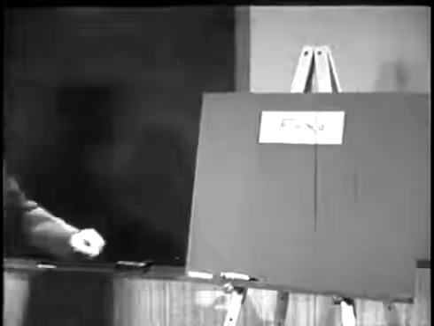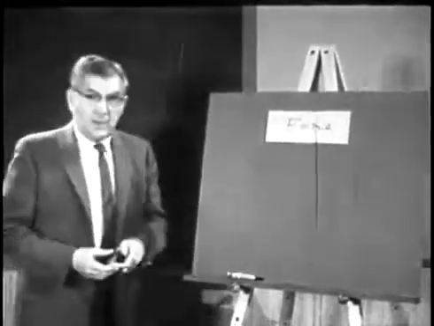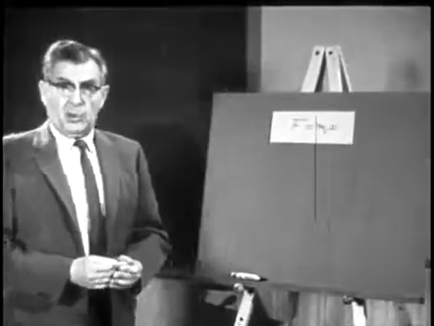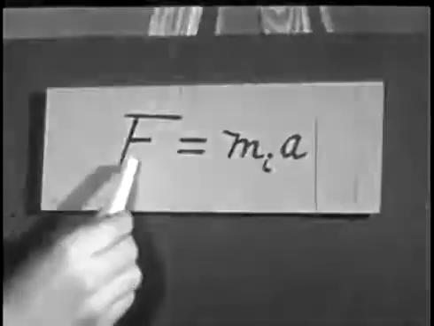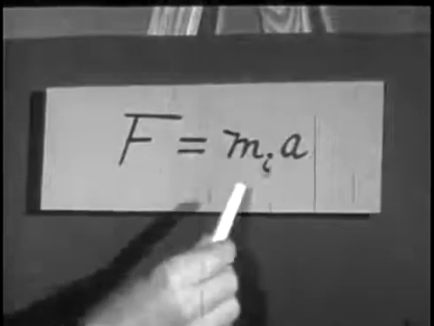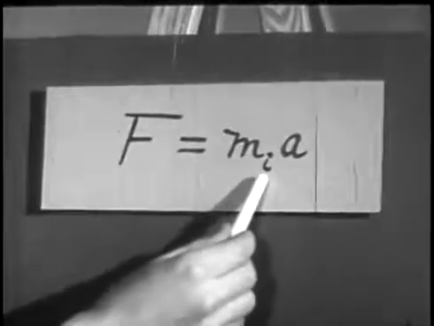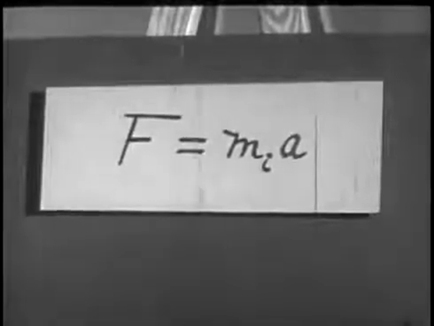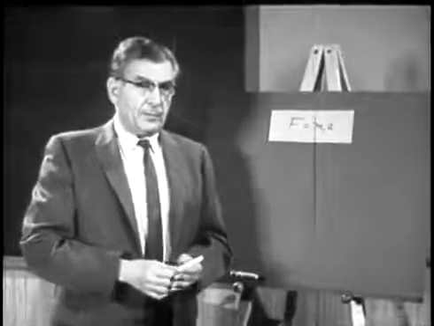During the past few weeks, we've learned that to accelerate a body, it takes a push or a pull. And when this push or pull is in the direction of motion, the force is related to the acceleration of the body by Newton's law of motion, F equals m_I a. You notice I put a subscript I on the m, and this is to remind you that this mass is the inertial mass of the body, a dynamical property of matter.